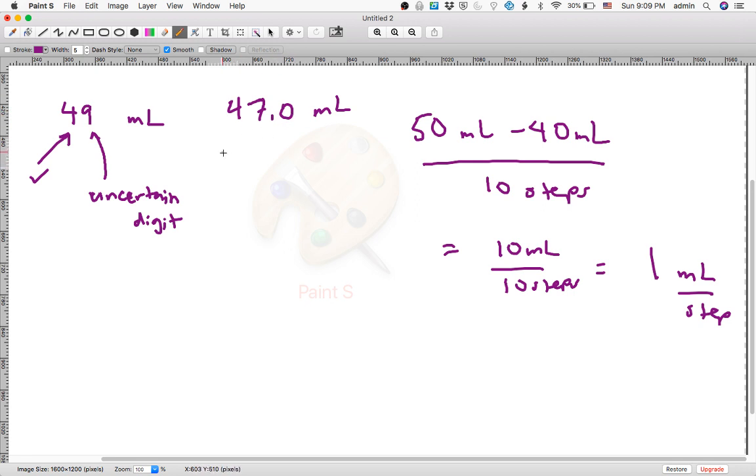Okay, so precision. This is a more precise measurement. Why? Because I am sure of this number, I am sure of this number, but this number was my guess. You know what that means, right? It means this is not, oh, about 47 milliliters, it might be 48, it might be 49. No! This is 47 milliliters. It might be 47.1, but it is 47. These two we are sure of. This is the uncertain digit. Uncertain. Do you see the difference? You see how that's different? Okay. So you always need to guess the last digit.